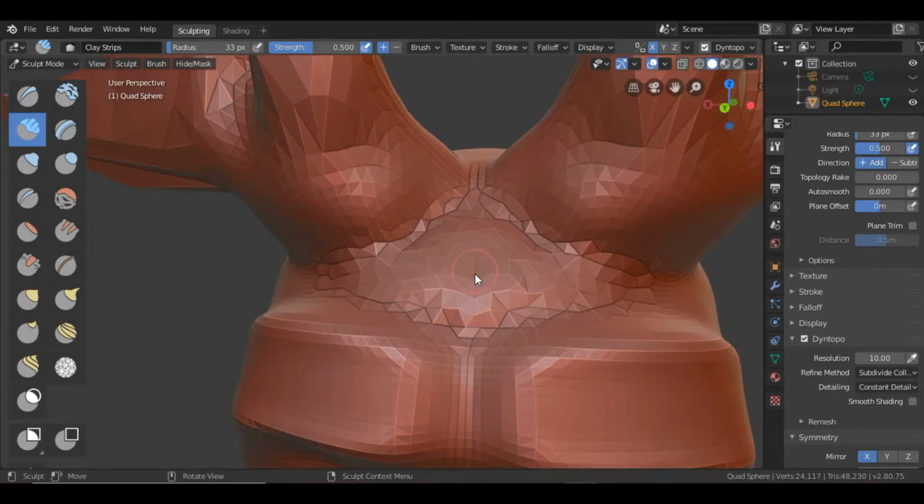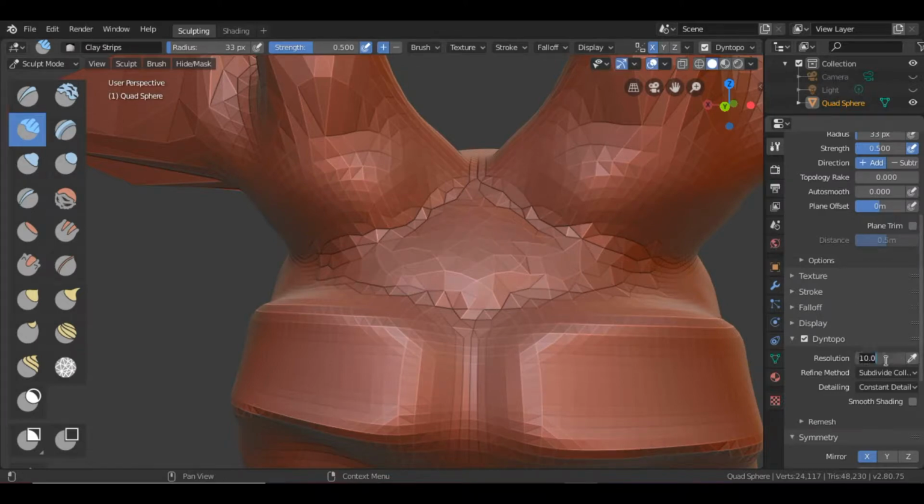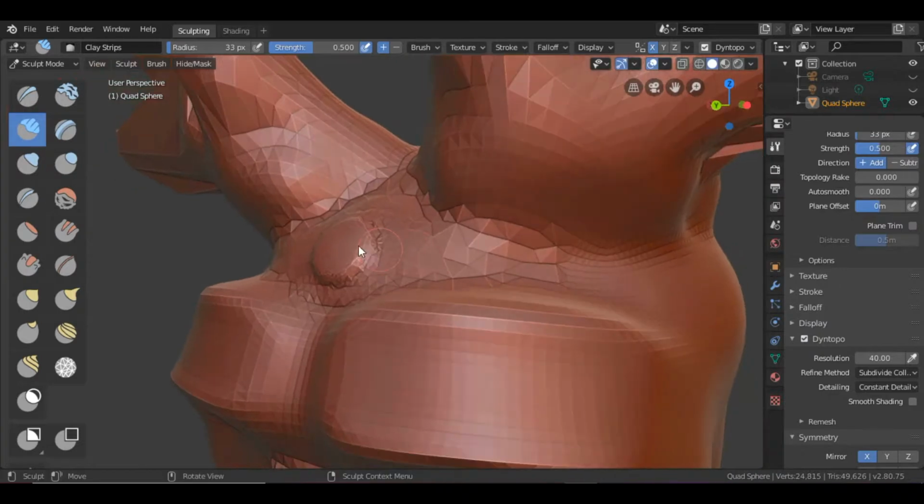As you can see, the only way we can add more detail is by increasing the resolution over here. Let's go higher. Let's click 20. So as you see, with 20 now we are adding more detail. Let's continue to add detail. Let's add 40 this time around, and you see how much detail it's adding now. It's adding more and more detail. You can't compare the detail here with the detail here.